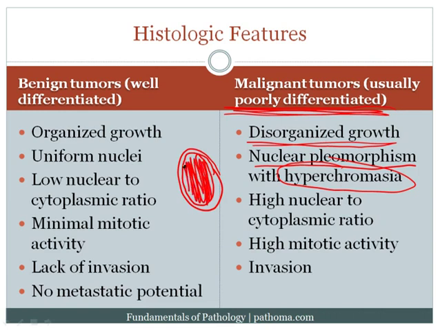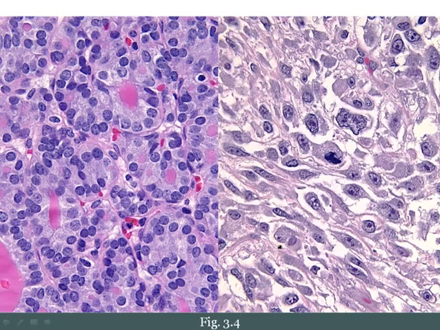And what does that indicate? That indicates that the cell is very active and that the nucleus is completely open and is rapidly transcribing genes, etc. There'll be a high mitotic activity, indicating that the cells are rapidly dividing, and there'll be invasion into local structures. And so these are some of the histologic hallmarks that help us to classify a tumor as benign or malignant. Now, here's an example that I've placed in your text to highlight some of these principles, and we're basically comparing and contrasting.